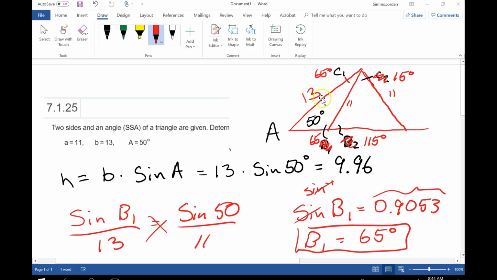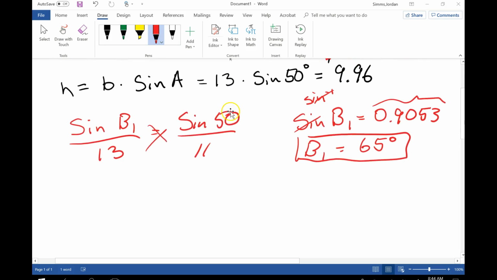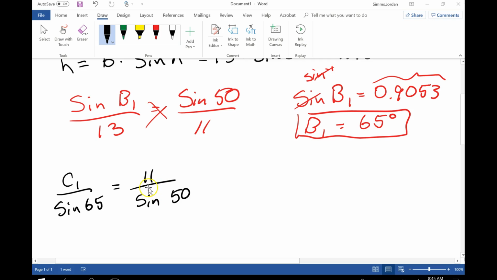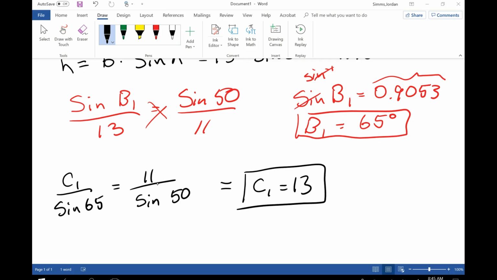So now we're going to go after side C1, which is down here, and side C2, which is down here. We're just going to use our law of sines for that. Okay, so C1 I'll start with. C1 over the sine of C1, which is sine of 65 degrees, equals, I'll just compare it to A. You could compare it to B at this point too, but we're given A, so we might as well keep it classy. If you compare it to B and you get B wrong, we're going to get this wrong automatically, so I'll go with good numbers. Cross multiply, work your magic. C1 comes out to be 13. Remember, we always round to the nearest tenth, I believe. 13 comes out perfectly, and you got that.